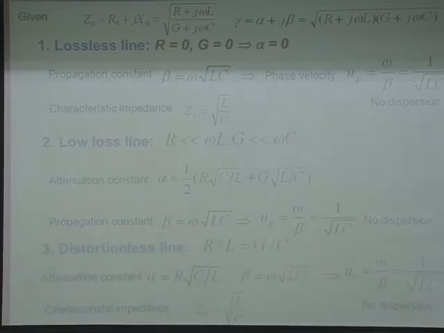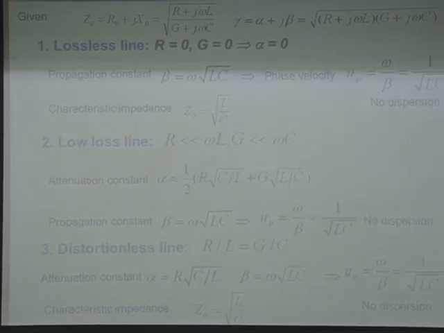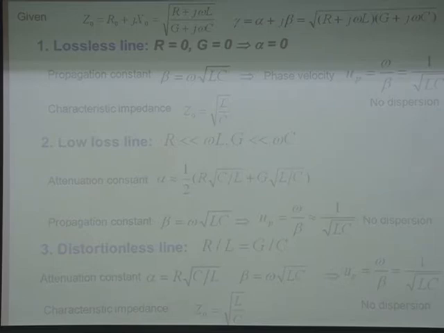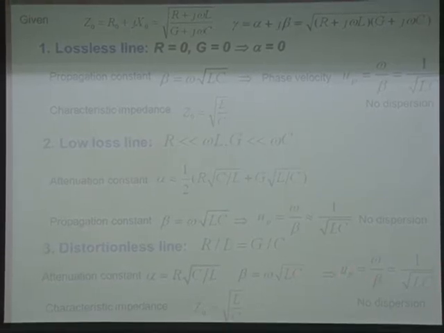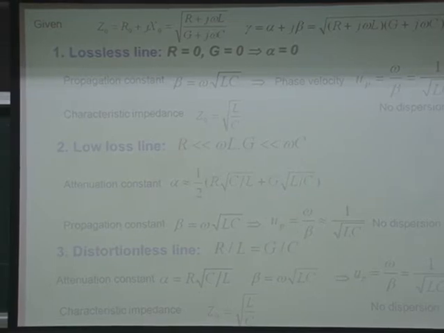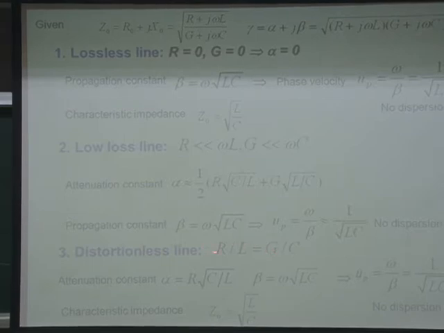Well, there's a special case where you can actually have some loss in the line, and sometimes you could have a dispersionless transmission line. 假如你能够设计你的 transmission line R over L equal to G over C, 有这么一个 ratio 的关系的话, you can deduce that you have loss in this line according to this expression, but your phase velocity is independent of the frequency. But this will require careful design of L, C, R and G.